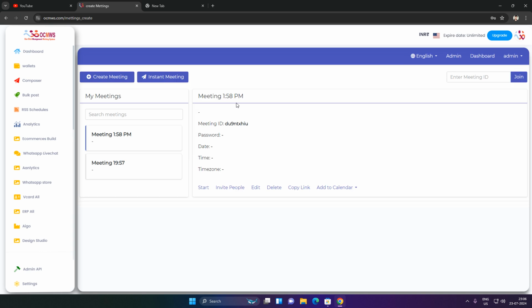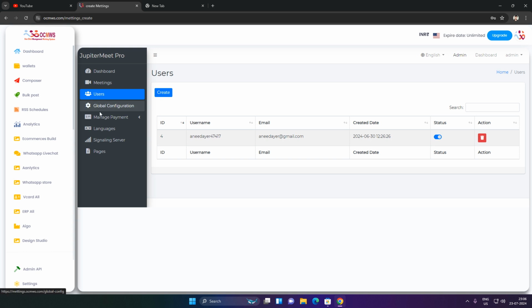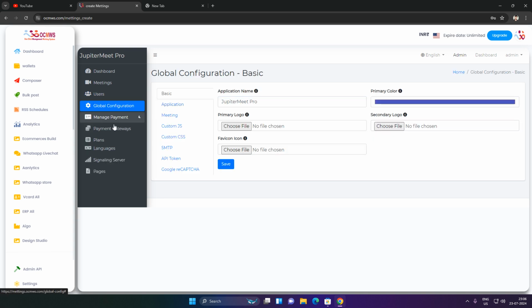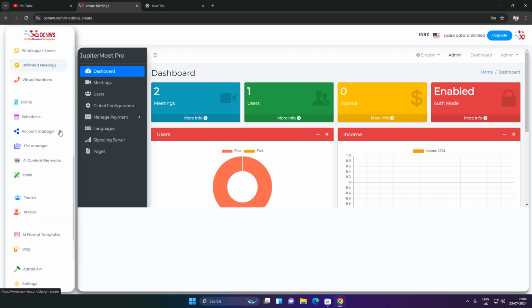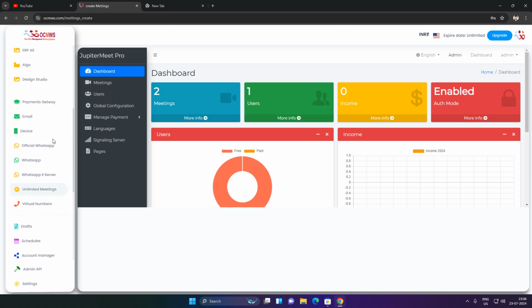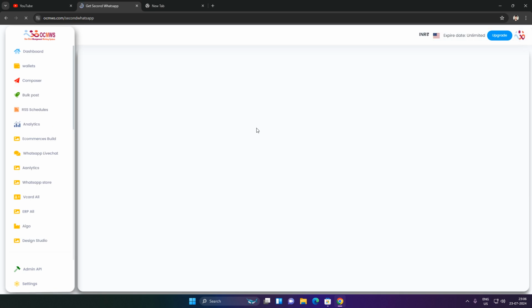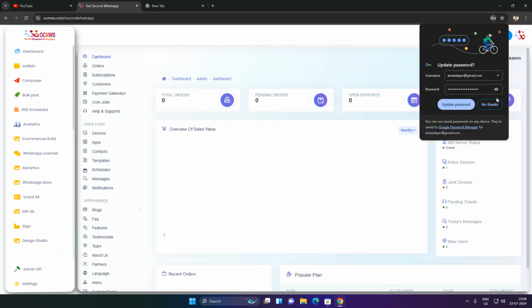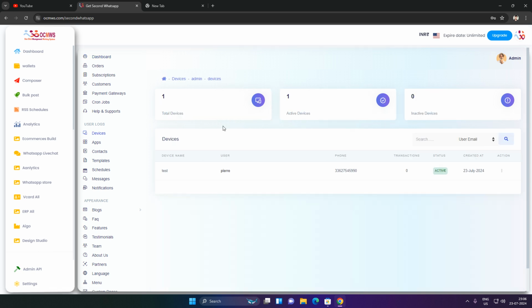Now go to dashboard. Now here is admin. You can use admin, global config, manage payment gateway. Okay, so here is all of that. It's a running server, and we have second things. We add two WhatsApp servers here, so we have to ask about that later. I am asking after this one. Okay, so here you see this one is properly working.